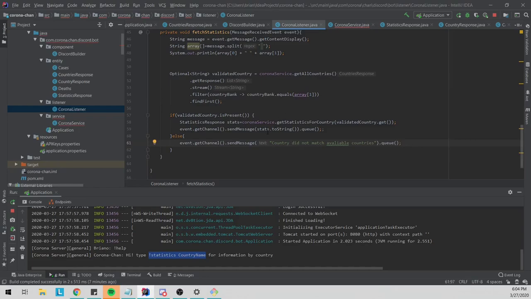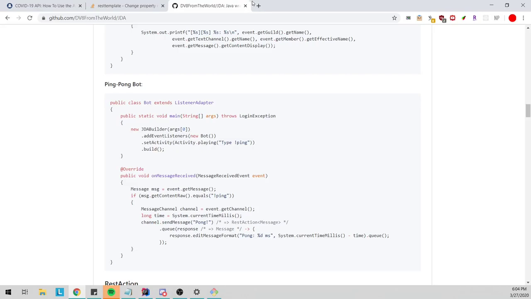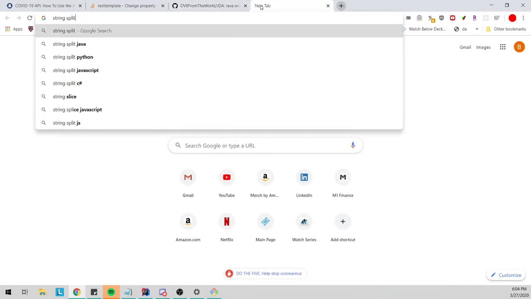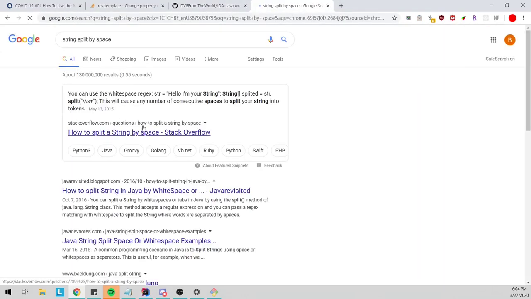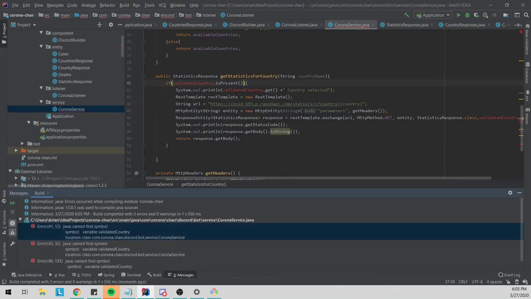Okay. I'm sure this is gonna fail the first time because let's see. String split by space. Aha. And that's why I don't know anything about regex. Okay, what are we doing here?